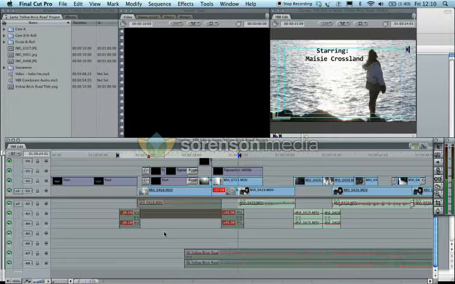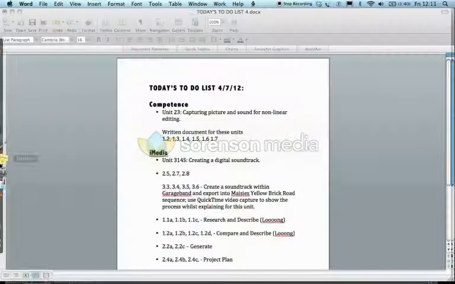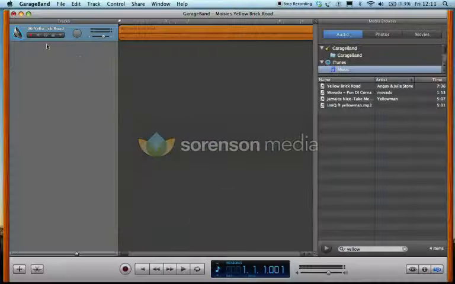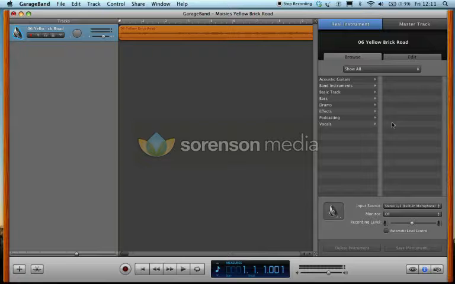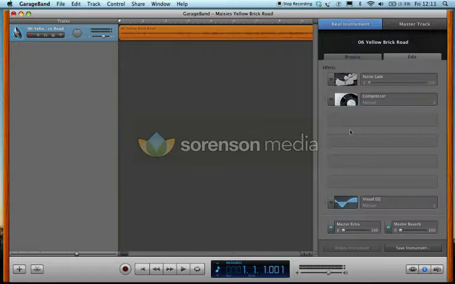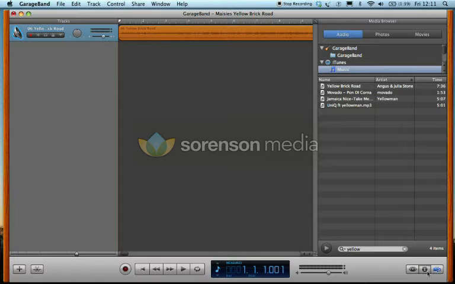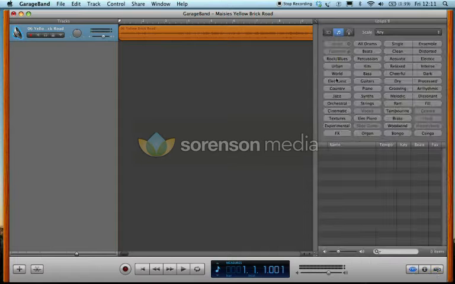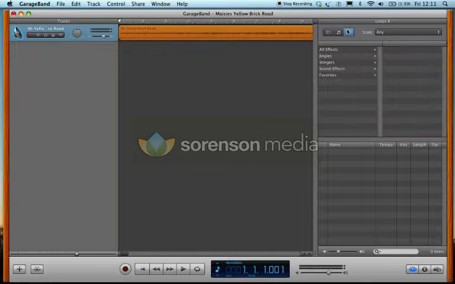So, taking all those factors into consideration, what I want to do now is go back into GarageBand, and then go over to my media browser here and have a look at the sound effects that I have within GarageBand, because GarageBand comes preloaded with a few sound effects. And again, there's no right or wrong way to do this. A lot of people tend to choose Logic Pro to edit their digital soundtracks, or Soundtrack Pro. For today's purposes, I'll be using GarageBand as it's simple and quick to demonstrate.